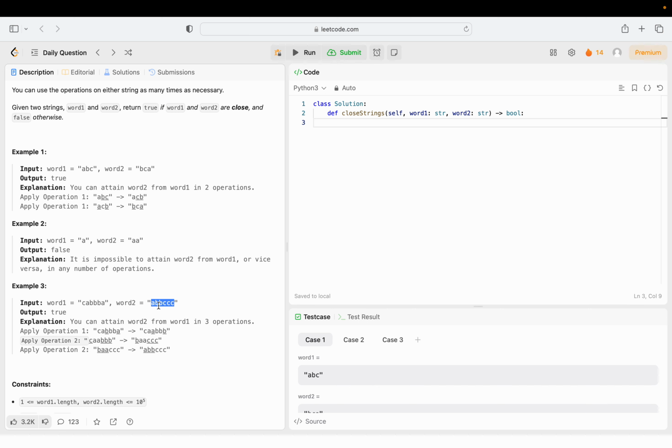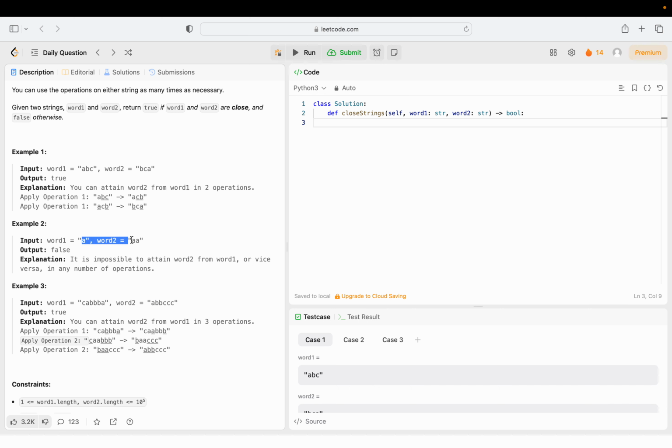So we are just checking whether the frequency list, when sorted in ascending order, is equal or not in both the strings. If that's the case, fine. If it is not the case, then we cannot do it. Otherwise, in all the cases we can do it. So there were three cases.